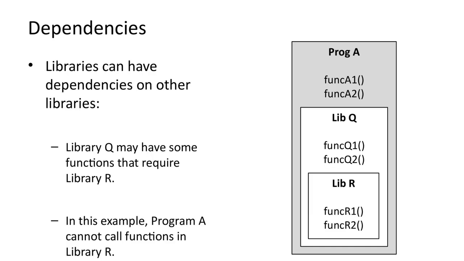Libraries can also have dependencies on other libraries. This can create complex chains of dependencies. Each library will have different versions, and dependencies will often require specific versions. Many tools exist to manage such dependencies between libraries.